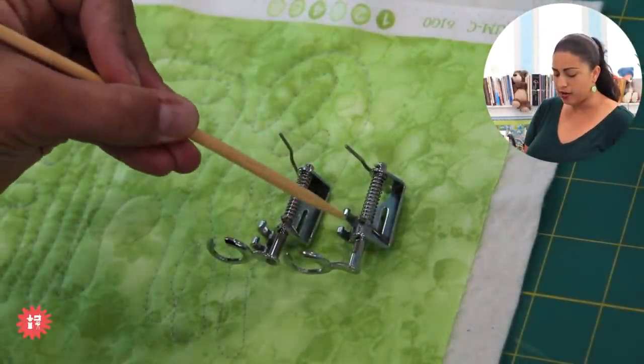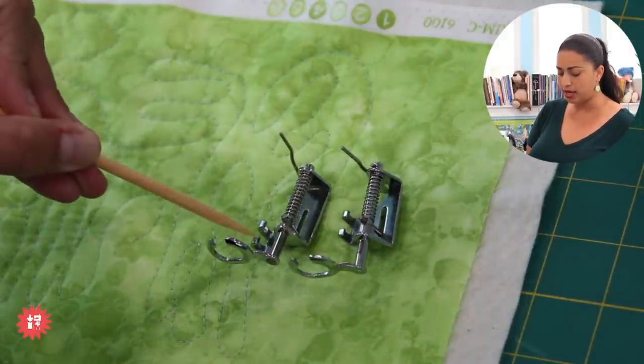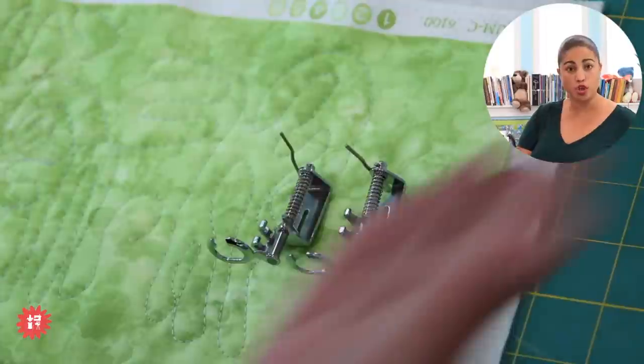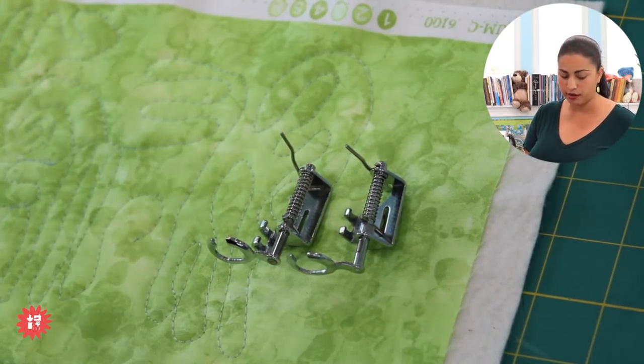Here is the area where I would connect the screw at my machine on this one, up here. On this one, it's down here. So do you see how this is higher up? Meaning it's going to connect at a higher point on the ankle of your sewing machine. So, high shank, low shank. I'm pretty sure that's how it goes.